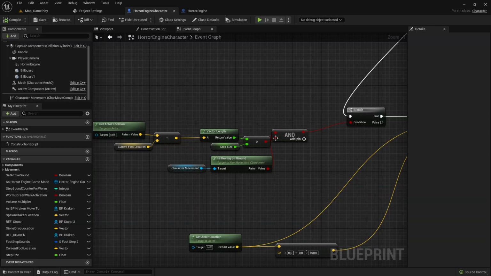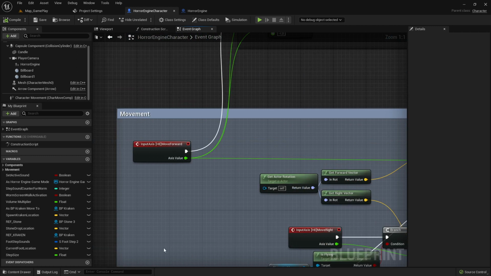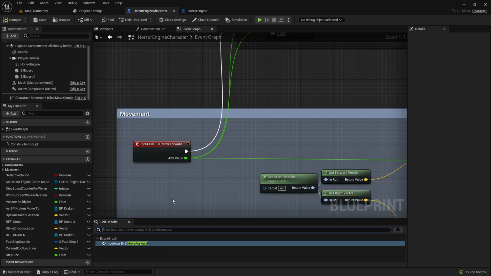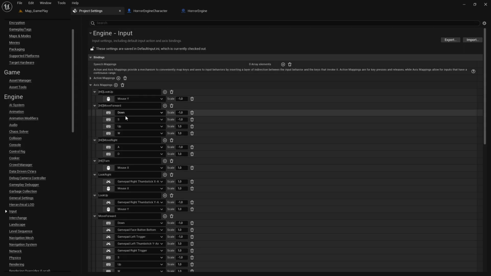Let's go to our character. Let's go to movement. You can press Ctrl F to search it, but you will not find move backwards. So again, move forward is this one, but for forward and backwards. That's very important that you notice, so don't try to find a backwards.